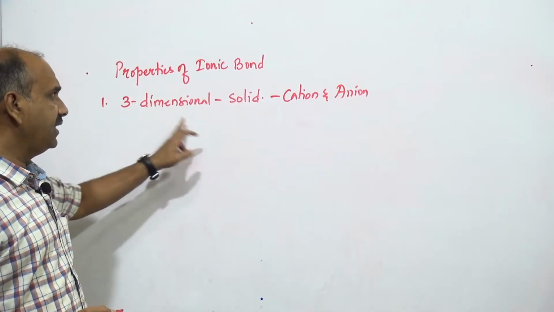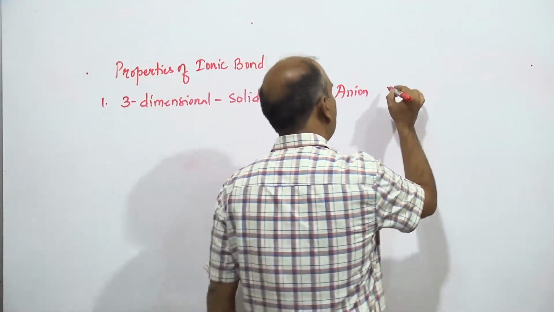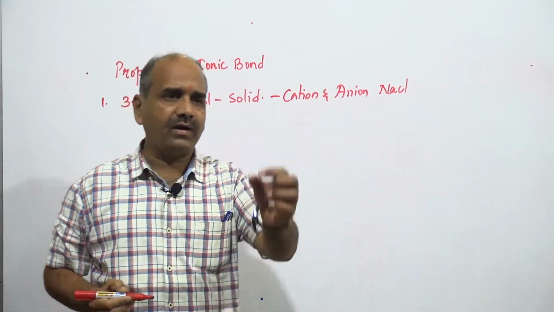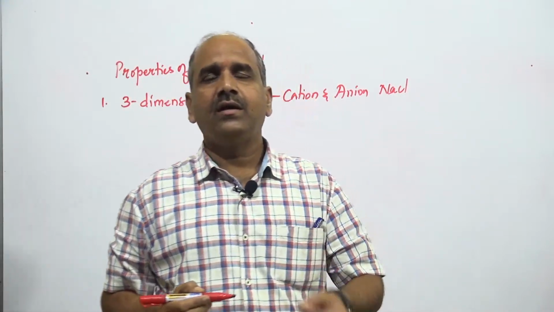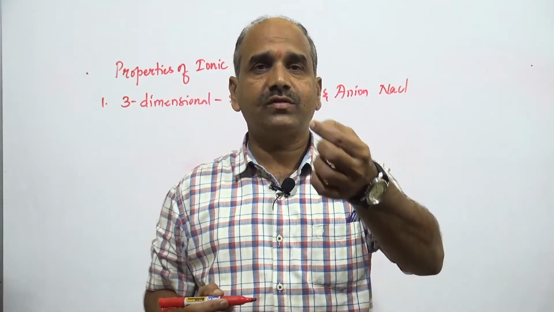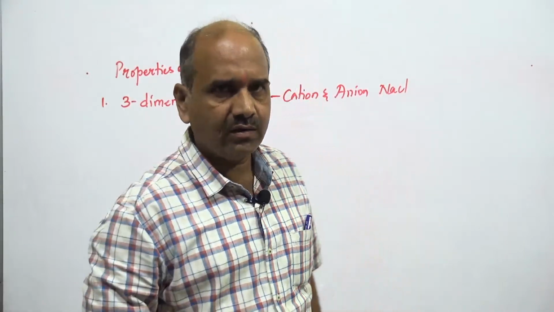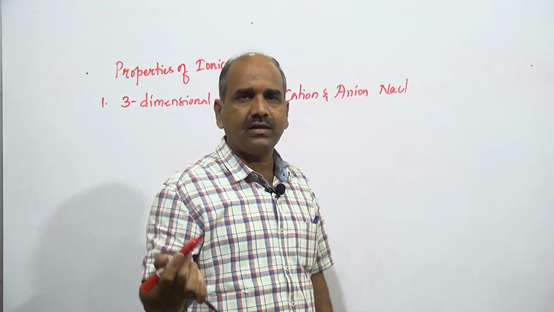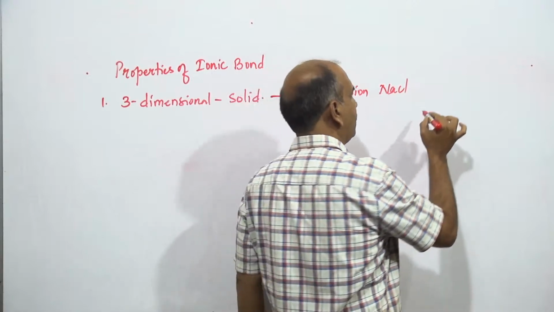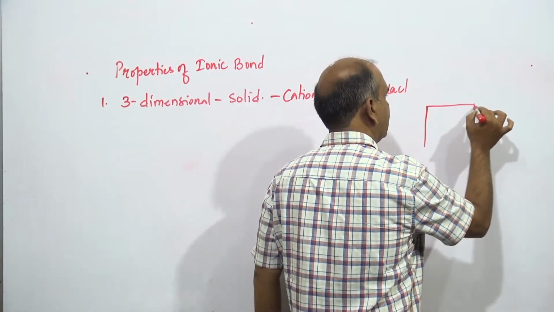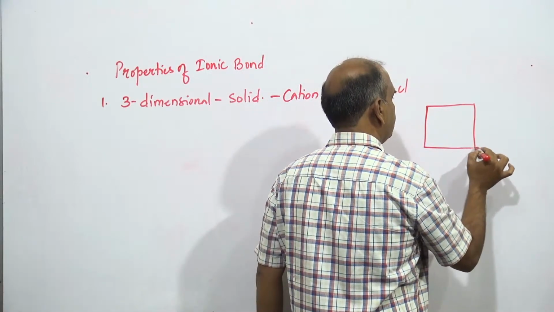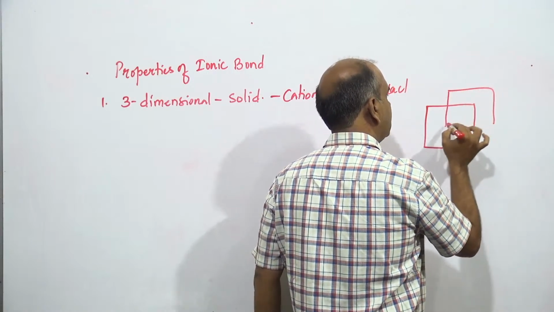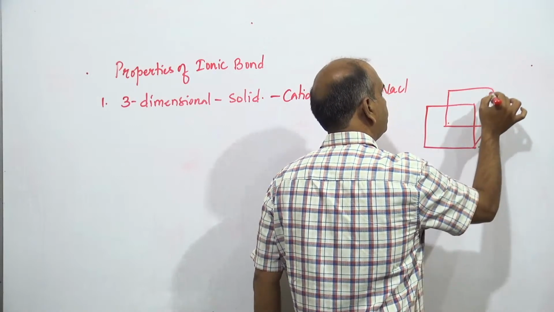What is the meaning of three-dimensional? Take sodium chloride. One crystal of sodium chloride will be containing several atoms of sodium and several atoms of chlorine. So how are those arranged? When you come to the second year, the 12th class, we'll be learning more about this. Now it is something like this; just a little I am telling you.